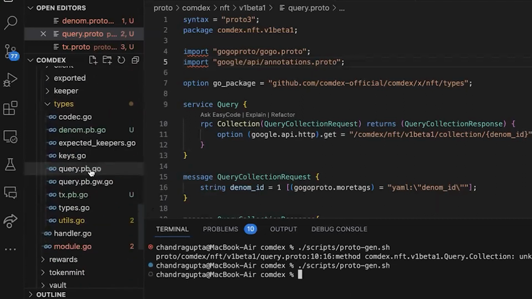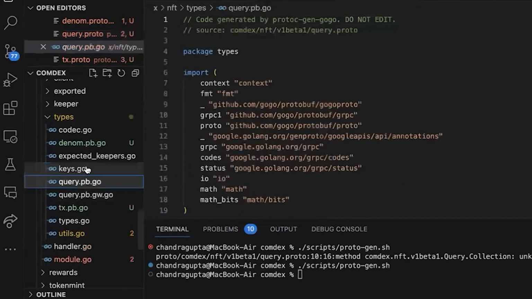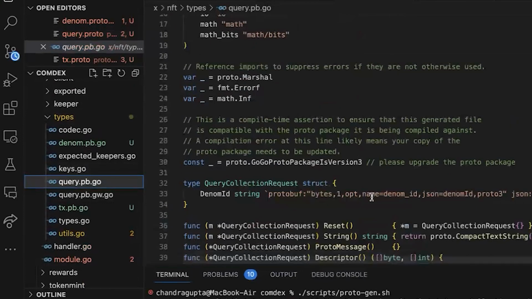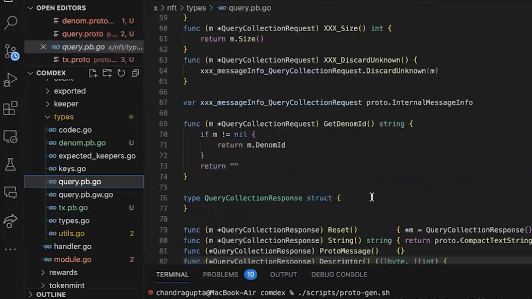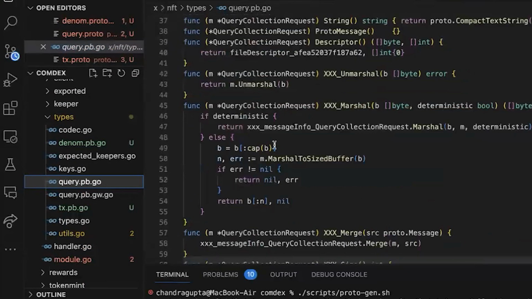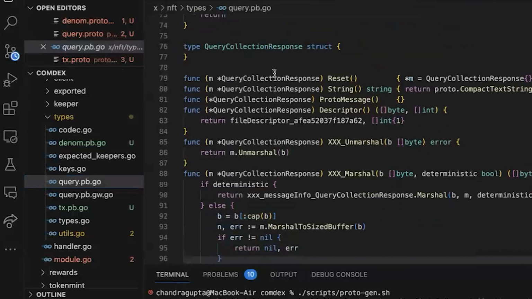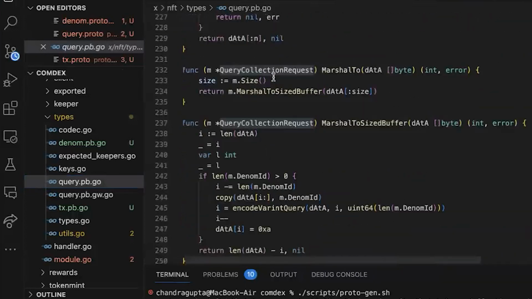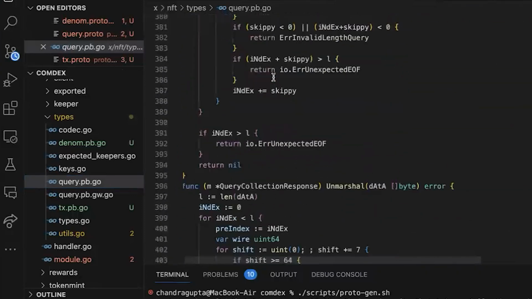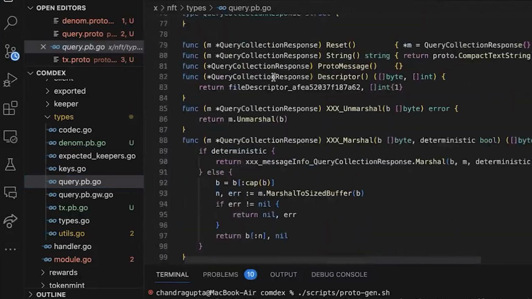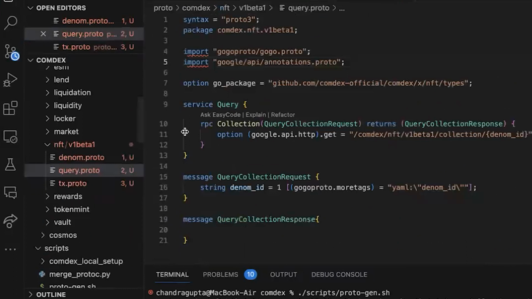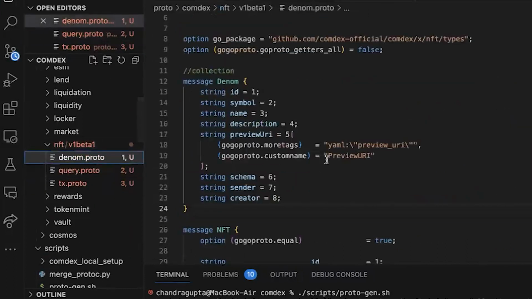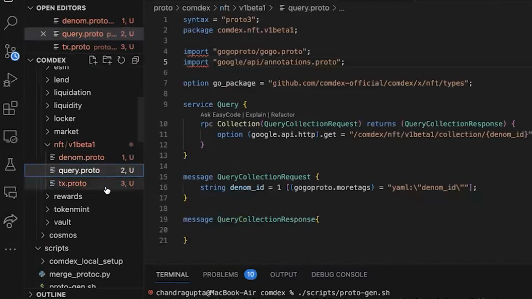So I guess it might be created. Yeah, you can see the query.pb.go definitions have been created, similar to our transaction and denom part. This is a QueryCollectionRequest associated with the response, auto-generated by Go. So here we define the definition of the structures. This is the query part, and this is the transaction.